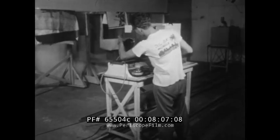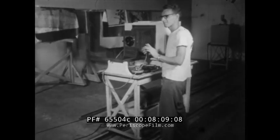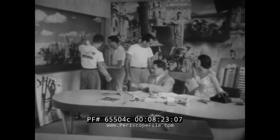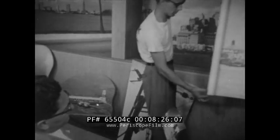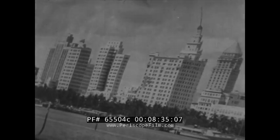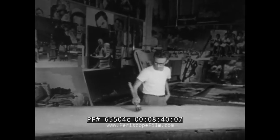For greatest clarity and three-dimension effect, the clouds that actually floated over Miami when its picture was taken will not be seen in the finished mural. Instead, the upper part of the mural will show clouds especially photographed, and the foreground too will be snapped, enlarged, and developed separately, so that the finished product will really be three photographs in one. A sample print of the enlargement is examined for focus, composition, and so on. Later prints will get special treatment to intensify contrast and give every detail of the 20-foot picture its proper value.